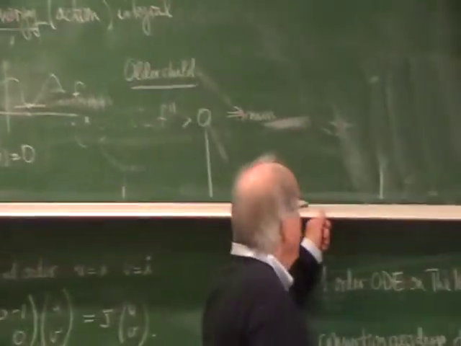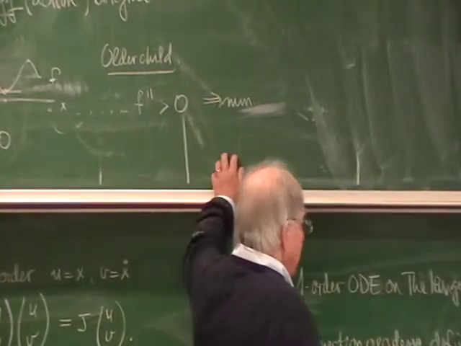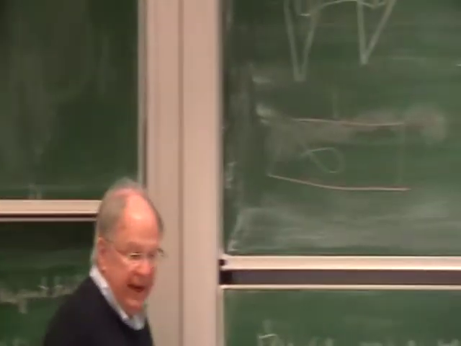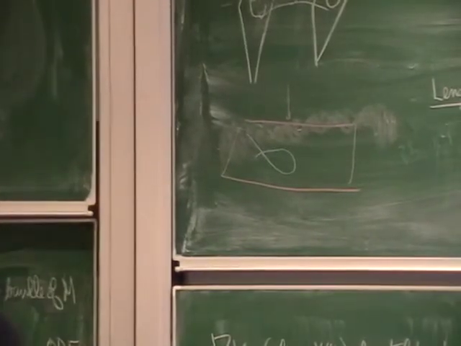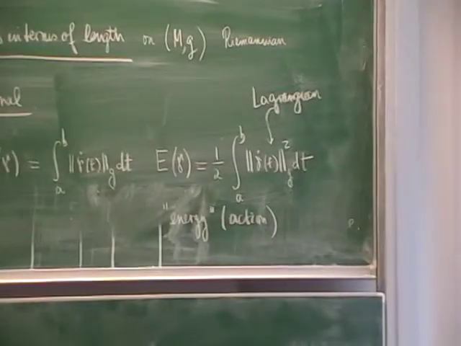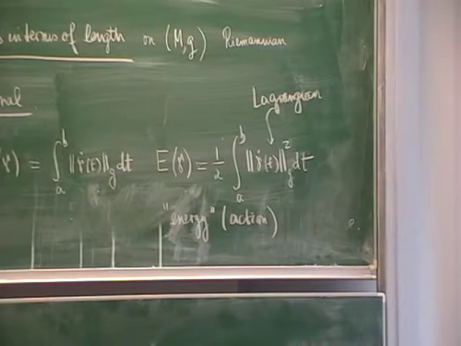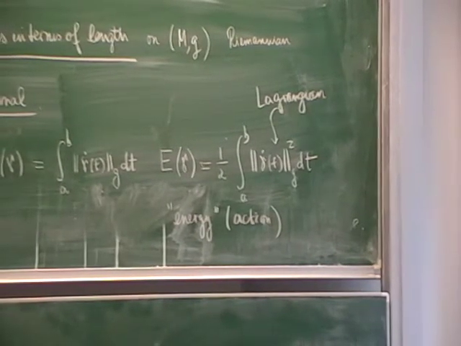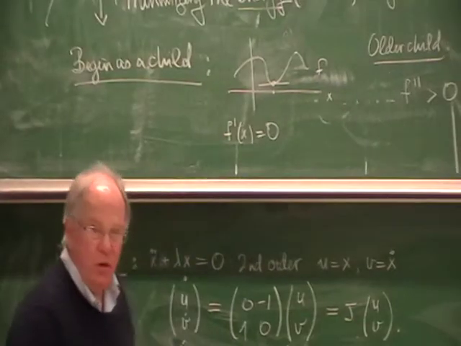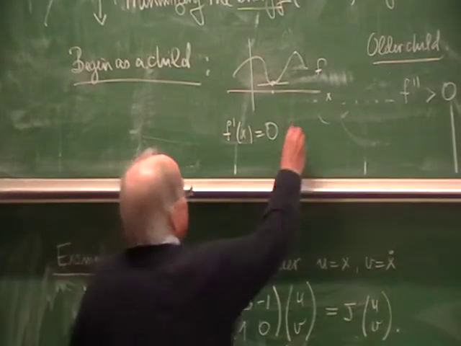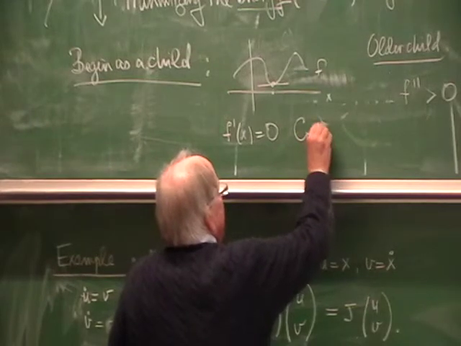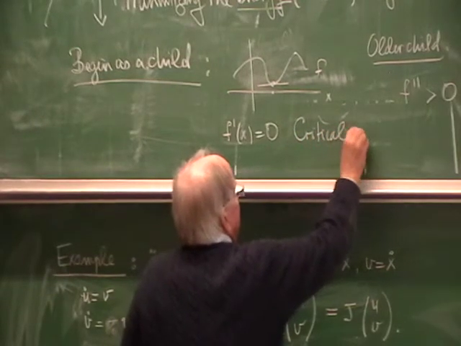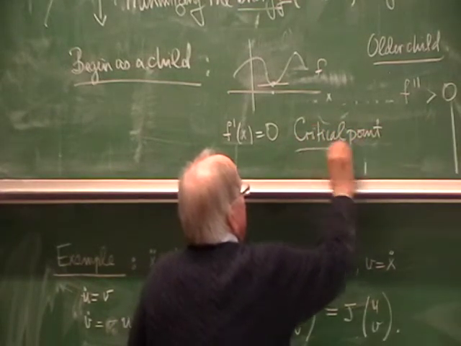We will not do the second derivative test here, but in fact, you can do it. Okay? We will do only the first derivative, we only need the first derivative here. Okay? So we need to find critical points of the energy function. Critical points mean that this thing is 0.